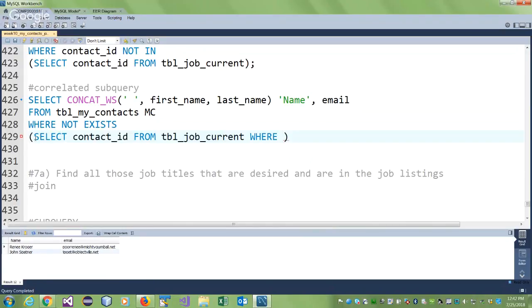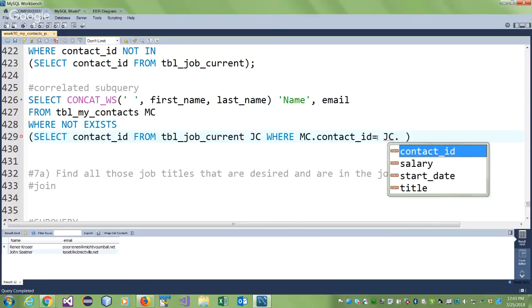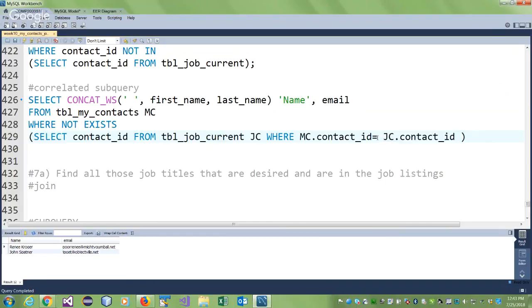Okay, so what am I doing? Where did I give my other table a name? No, I didn't, so I should give it. Copy it first, okay? Copy it and then I tell you.